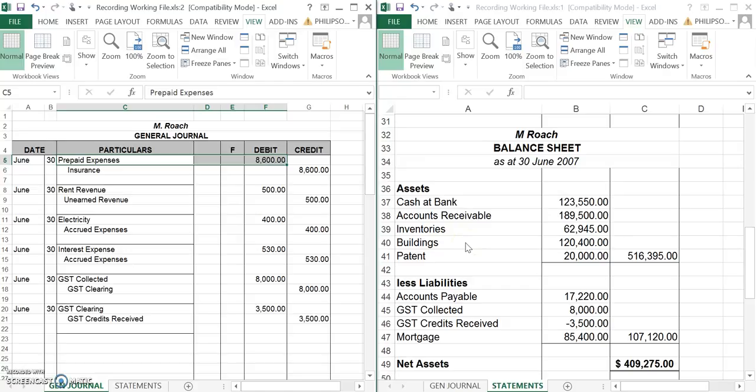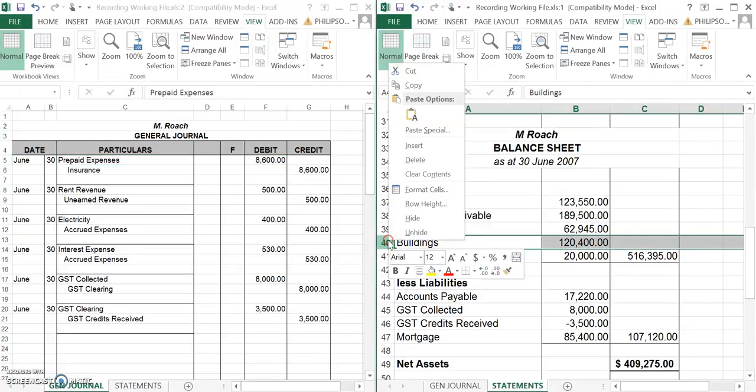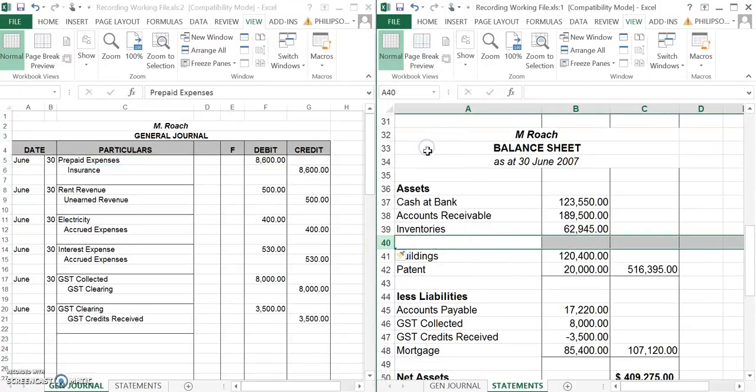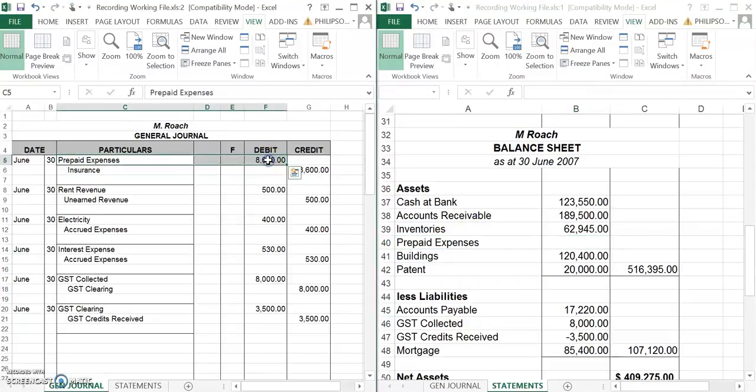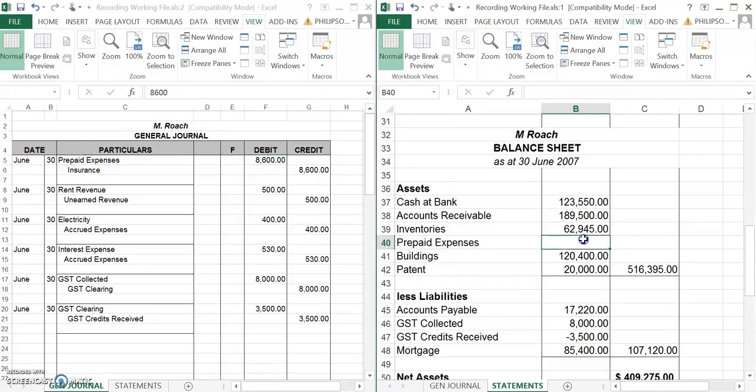Now, as I've been talking about through the term, okay, we'll have our highly liquid assets here, and we'll slot our balance day adjustment accounts in between our liquid assets and our long-term and intangibles here. So we'll put in prepaid expenses here. Okay, we're debiting, we're increasing our assets by $8,600. So we want to put an increasing $8,600 in there.